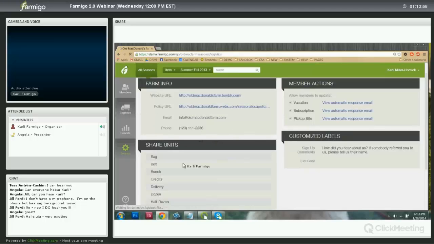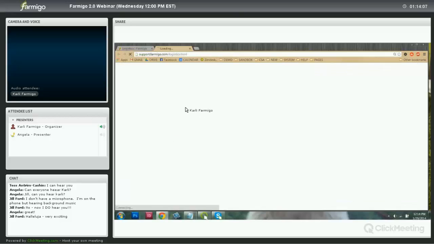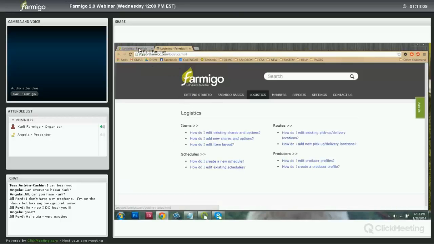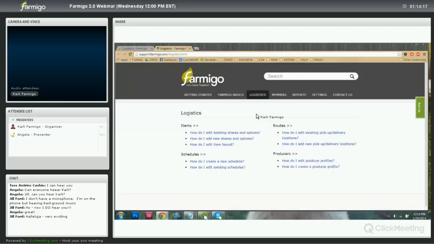All right, so the final button you'll see in the sidebar is the Help button. Wherever you are throughout the dashboard and you're finding that you need some help, you can always click on that Help button. It's going to bring you to a page that is relevant to the page you're looking at. So you can see here, I was looking at the logistics page. I clicked the Help button, and I went to the logistics page of the help site.